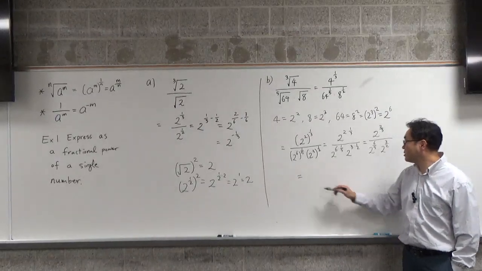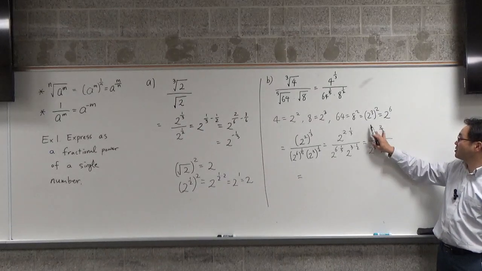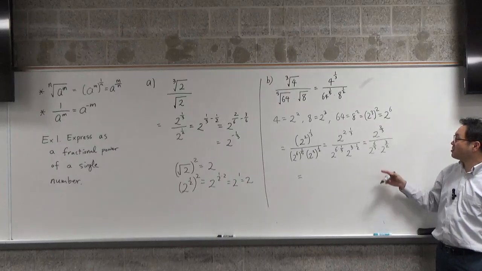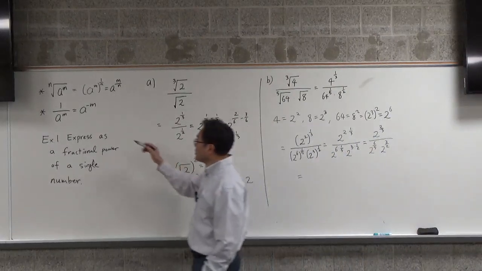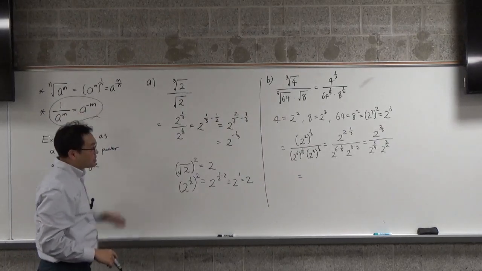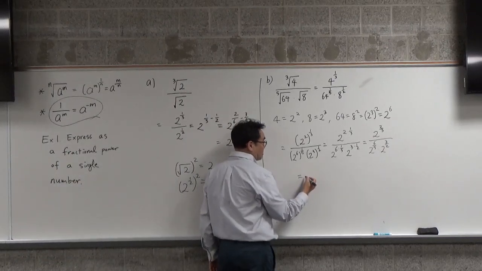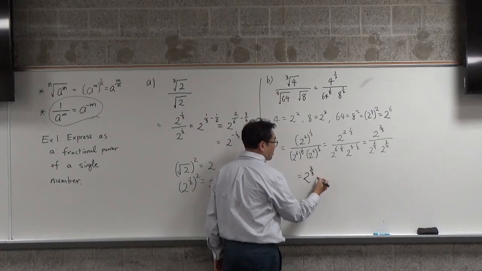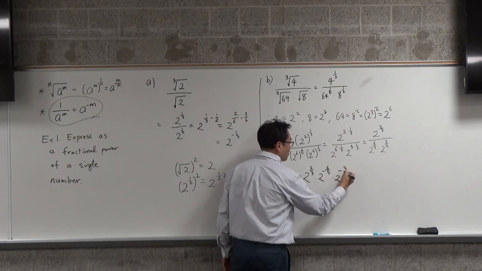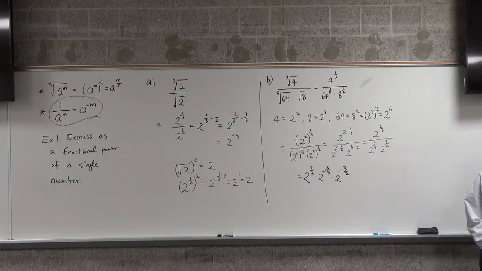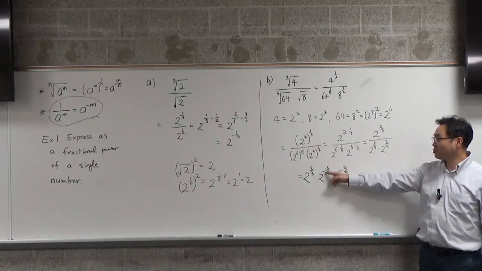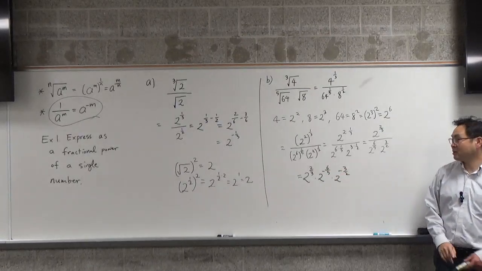Okay, and then, we can now apply division and subtraction and all that, but instead of doing it that way, I find it more convenient to do it this way. If anything belongs in the basement, bring it above ground with a negative exponent. So I'm just going to rewrite this as 2 to the 2/3 power times 2 to the negative 6 over 5 times 2 to the negative 3 over 2. Okay. So now nothing is in the basement, it's all above ground, right? But to do that, you needed negative powers, right?